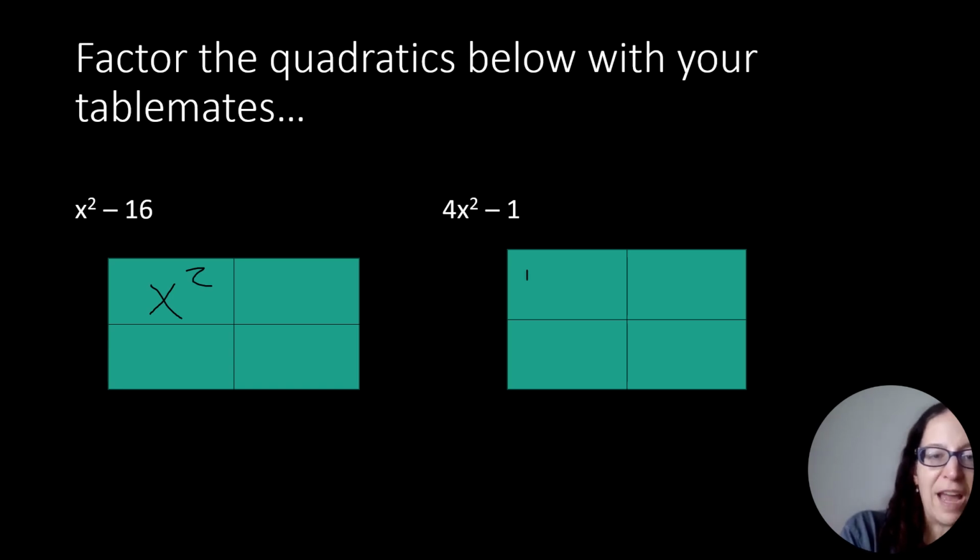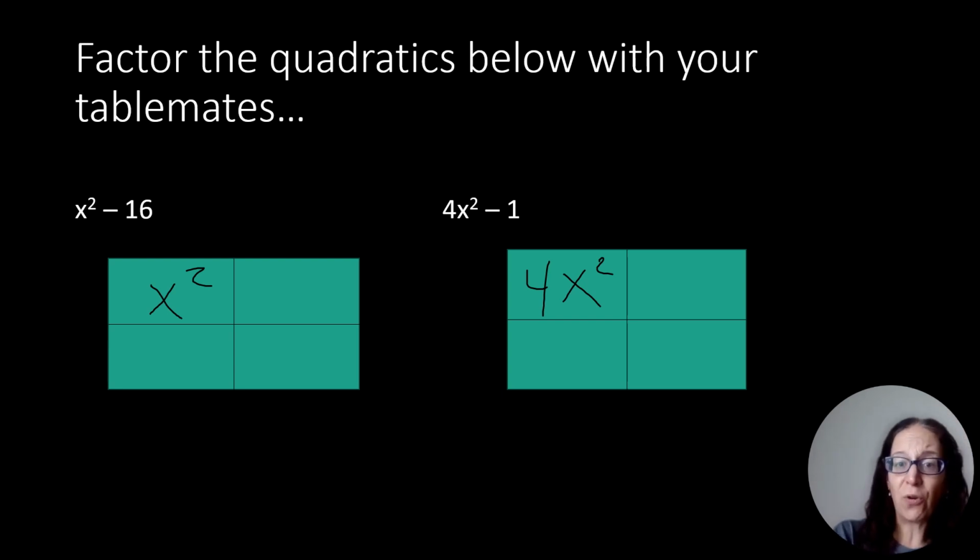So the x squared term goes in that upper left-hand corner. We've done enough of these by now. You've practiced enough on Desmos by now to know, okay, the x squared term, if we're going to do an x times something with an x, then x times x is going to give us that x squared in that upper left-hand corner. We also know that the constant term goes in the lower right.